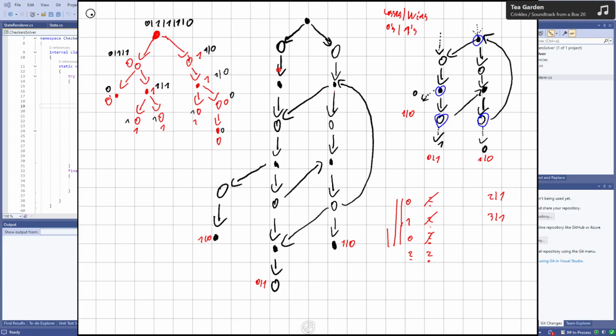So let's see, one path goes down here, and that means we have 1 0, 1 0, and I'm just adding the numbers every step of the way.